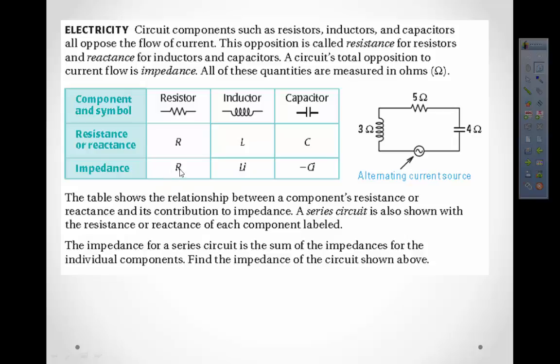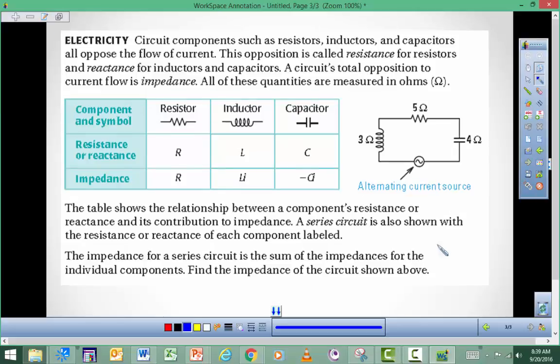Well, look at these numbers down here. You recognize that one? That's just resistance, R. Then we have this, that i there is the imaginary unit. That i that we've been talking about is equal to the square root of -1. And then there's another one right here. That's Ci, whatever your capacitor value is, then you multiply it by i.